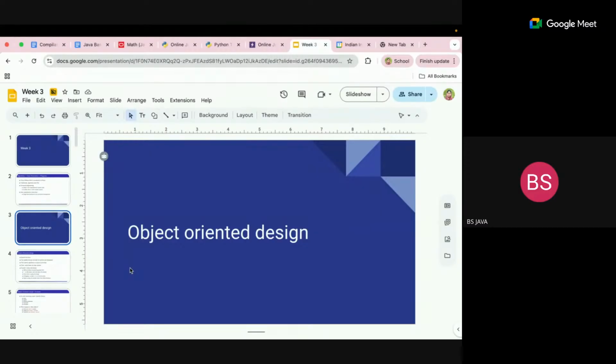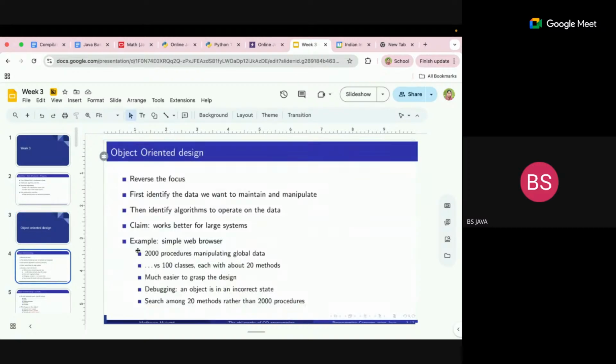So they first try to get the objects, which means we are finding the data to work on. Once you find the objects, the objects will have properties, correct? For example, the employee object has properties like name, gender, age, etc.